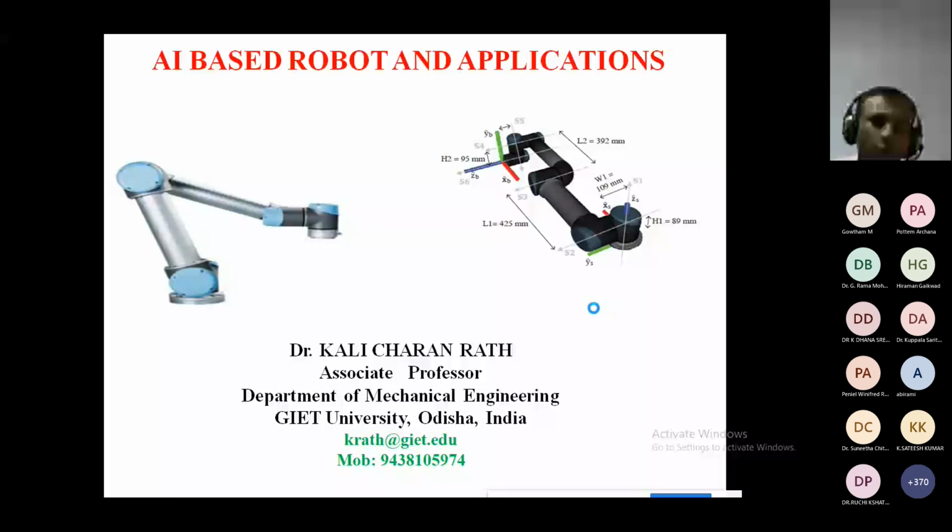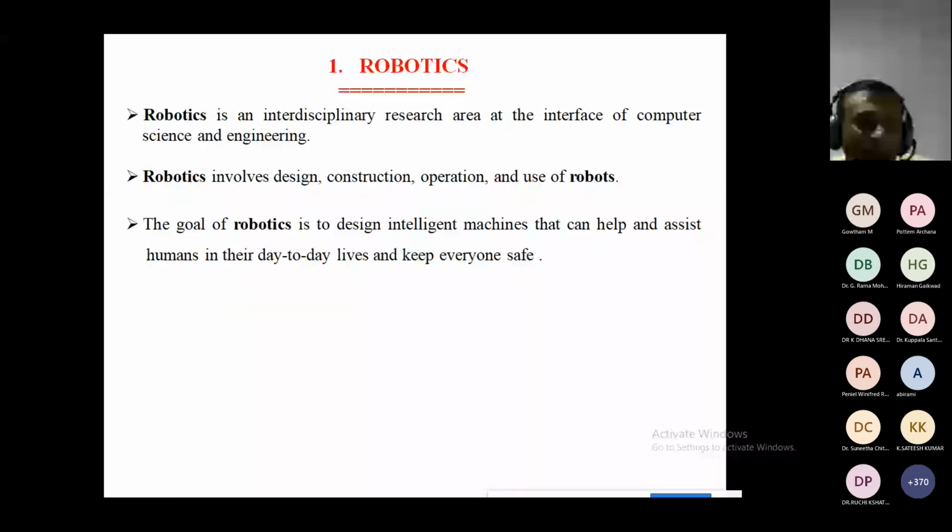A robot is a machine and it is an interdisciplinary field. The robot's total body structure is made with the help of mechanical engineering. The heart, the circulatory system, all the things like blood and veins, get designed by electronics and electrical engineering, and the brain and the operating principle are covered by computer science. So it is an interdisciplinary field, and it is mostly based upon design.